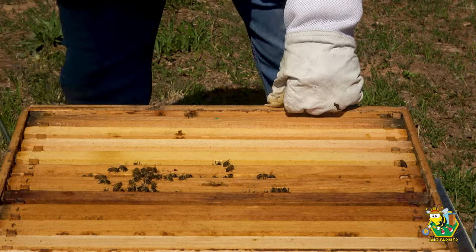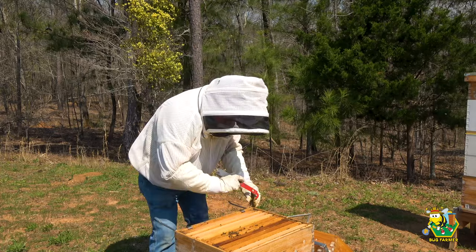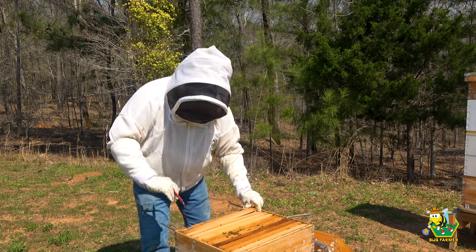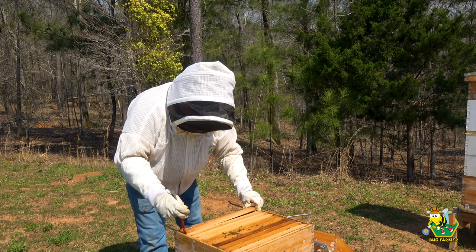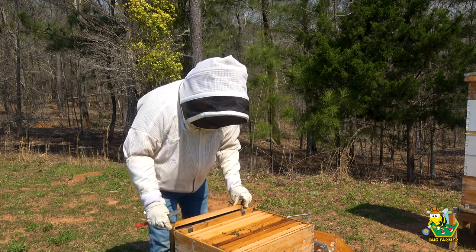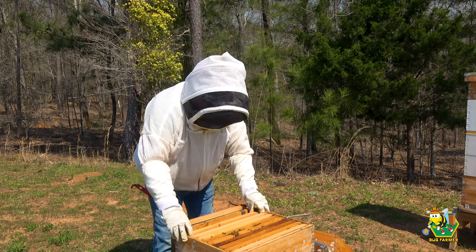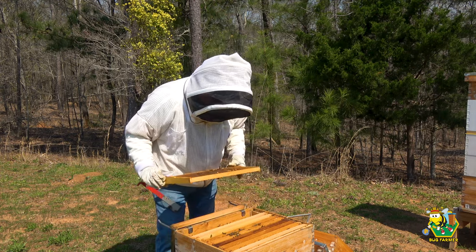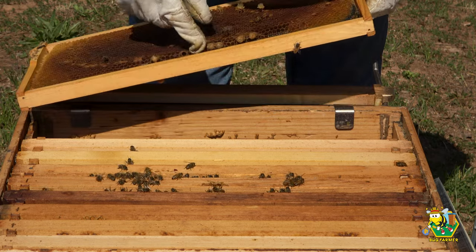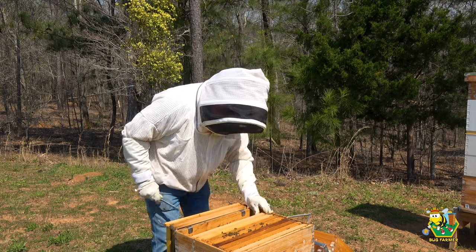Now, the only thing that I want to see from this hive is a single egg. If I see one egg in one cell. If I see two eggs in one cell, then that means a laying worker situation, and I don't want that. But these bees are very, very calm. Very calm usually means queen, right? Okay. Oh, look at all these queen cells. Another one's chewed out. Four of them right there. Okay, well, we're going to move that.